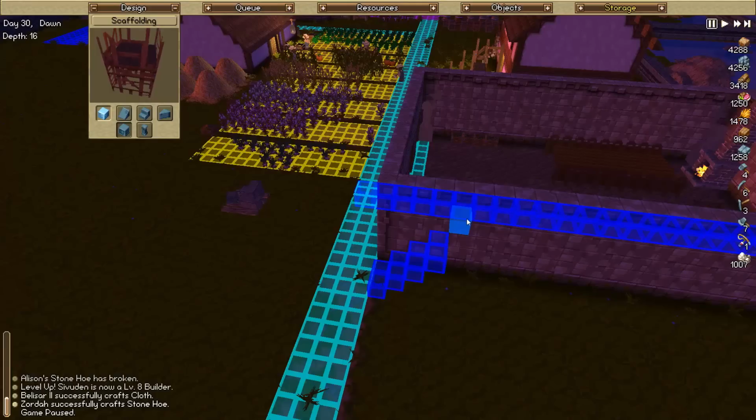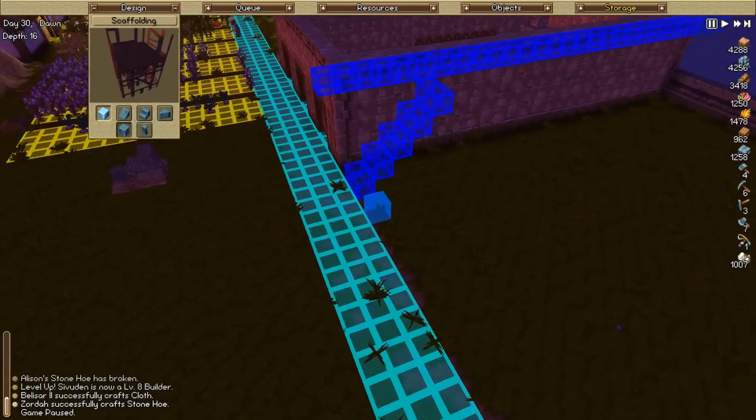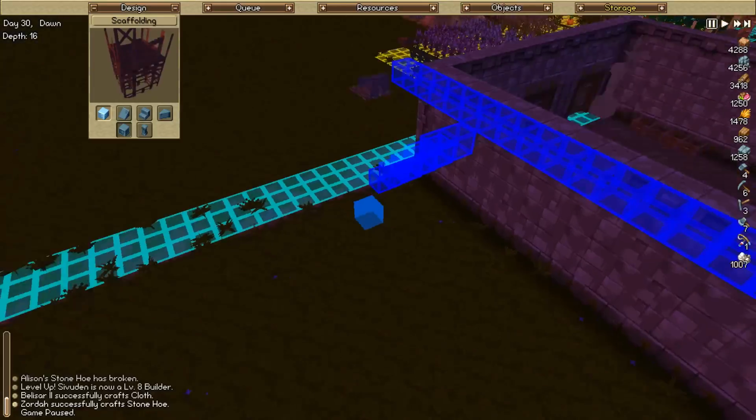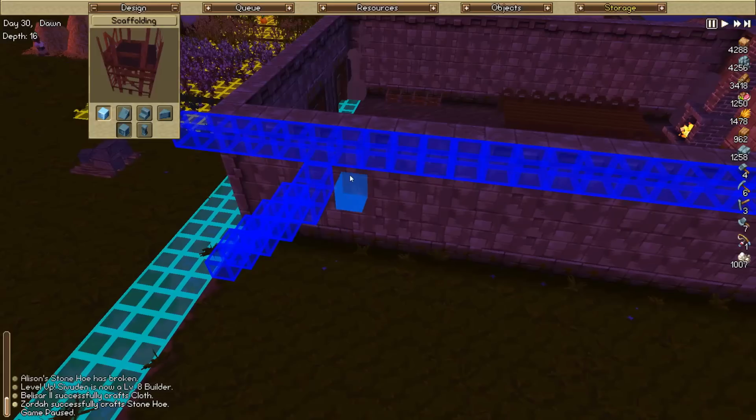And then one more, whoops, right there, build that. Then I can hold that and hit Alt and Shift, and it should get rid of the right one, which I think it did. Looks like it did. Yeah, it did. Okay, so he'll be able to walk up there and build that, and then he'll be able to climb on top of that. So that's what I wanted.